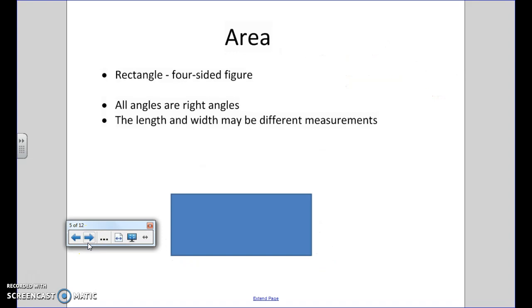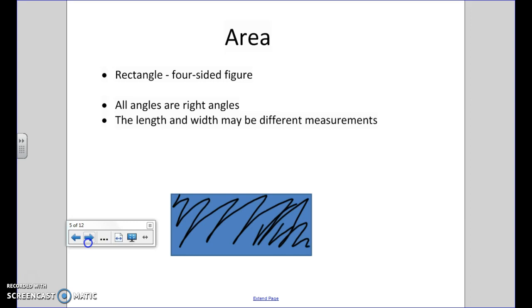Now let's talk about a rectangle. It's very similar to a square, except there's one big difference. Not each of the sides is the same length. And so again, with the rectangle, we're trying to figure out the area of it. We want to know how much space is inside. And to do that, we want to see how many square units will fit in there. Square, square, square, square. And a rectangle also does have 4 right angles. The big difference between a square and a rectangle is that the rectangle doesn't always have to have the same side lengths.